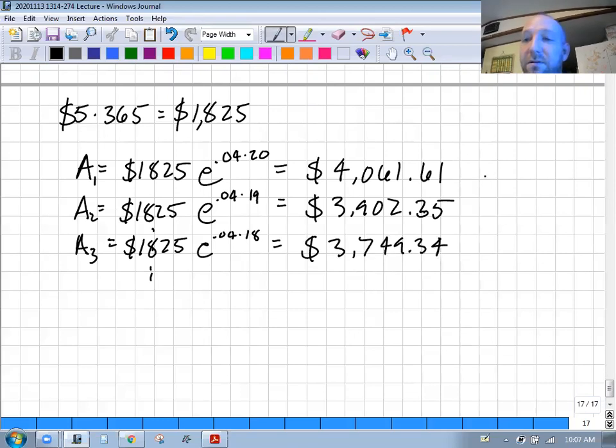$3,749. So the first time we dropped by about 150 bucks, and then another 150 bucks. So each year it's going to drop by about 150 bucks, right? But you can see that's going to add up to quite a bit. For another 4,000, that's already 8,000. But I mean, we could do it. I'm not going to waste y'all's time to do all 20 of them. But you could see that the amount of money that you would save by not smoking and investing that money over 20 years is going to add up to quite a large amount of money. Definitely enough to pay for your child's college.